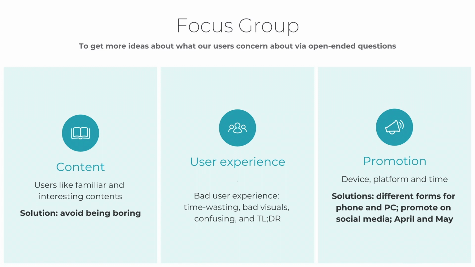In terms of how to get the maximum number of students to view the campus tour, we think these three factors matter a lot: device, platform, and time. Users are divided on what device they want to use to view the campus tour. So we suggest designing two different forms of campus tour for mobile phone and laptop. We also recommend using social media and the KCL website to host and promote the campus tour. And we recommend putting most of the promotion in April and May, as most students will have received their offers at that time. According to our research, they will normally look up information about the university after they receive their offers.